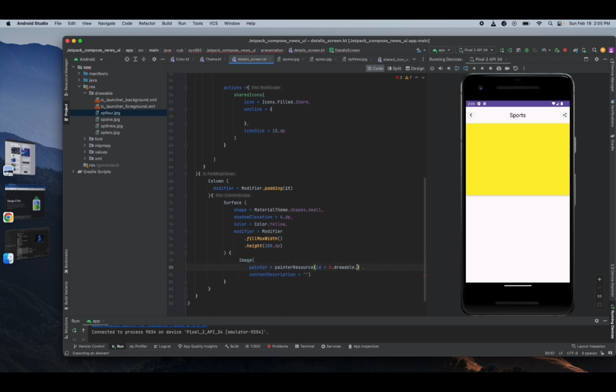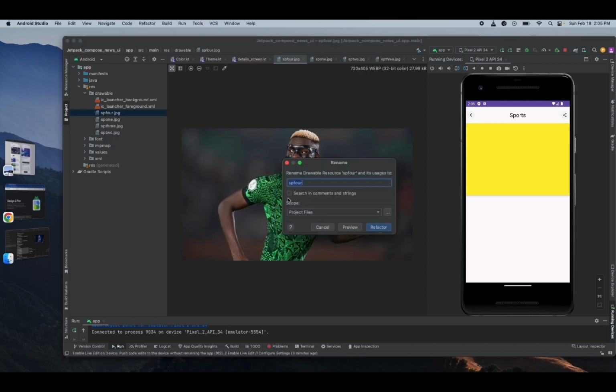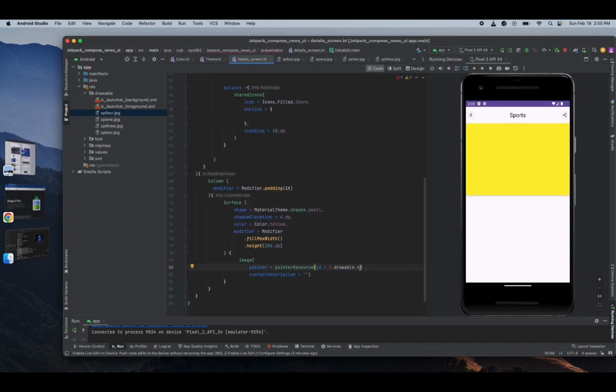I'm going to say r.drawable dot the name of the item itself. I have to get the name, rename, copy. So just come here, details, SP4. And we have to import this. So we tap on reload.